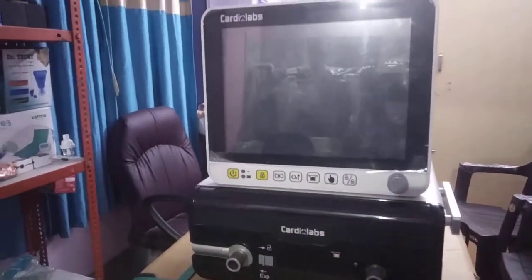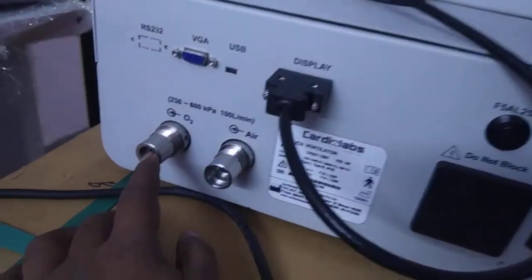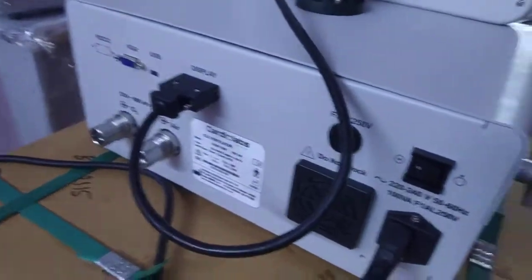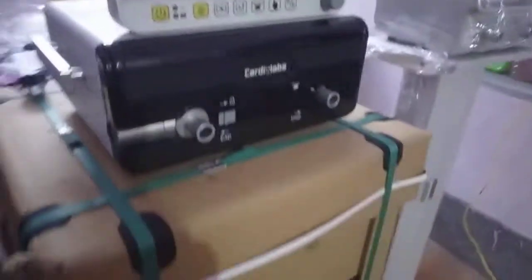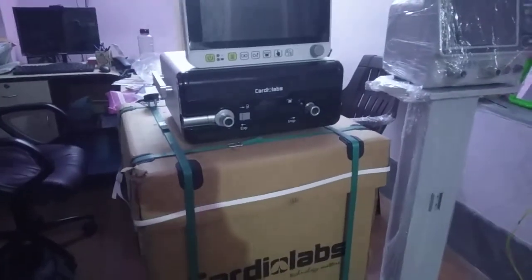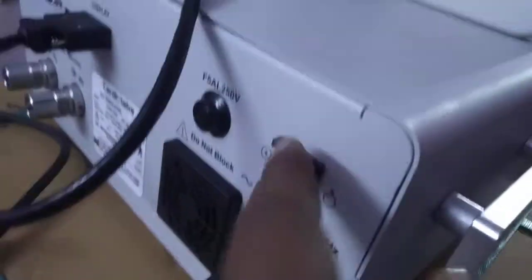This is the back side of the machine. Here is the O2 inlet and this is the air inlet — it can be connected to a compressed air line or mounted on the compressor. This is the compressor; I haven't opened it because it's too heavy. I just want to show you the basic features. And this is your power input, it uses a normal Indian cable.